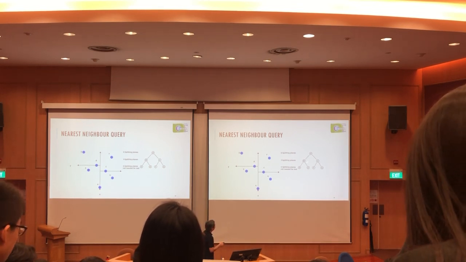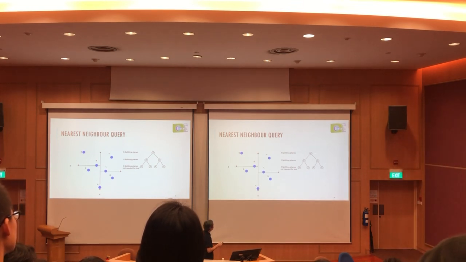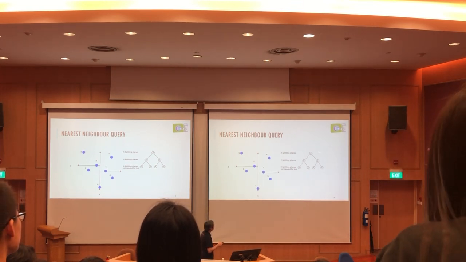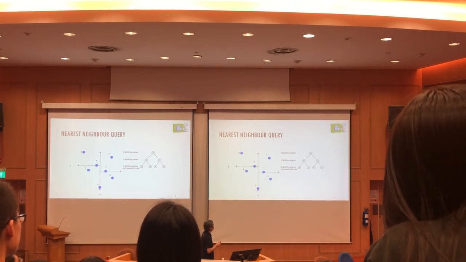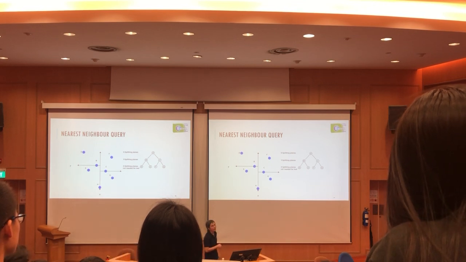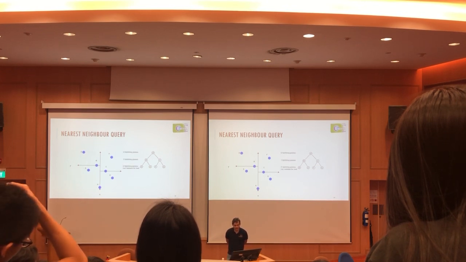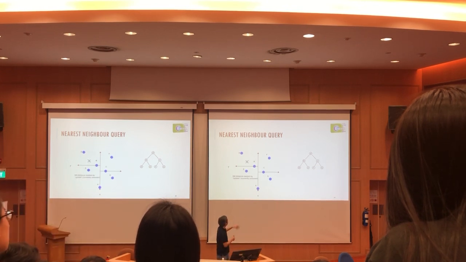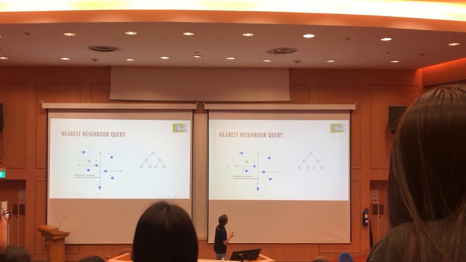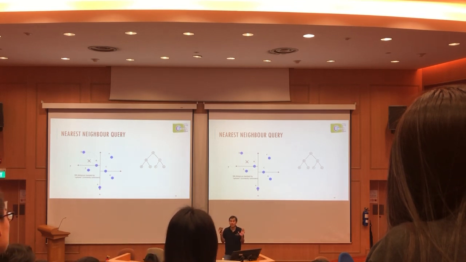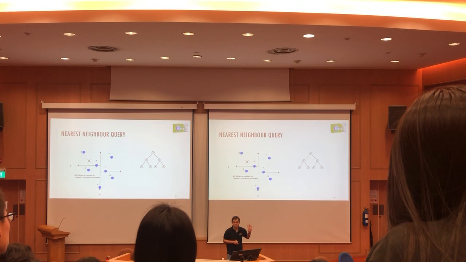So again, we have our KD tree, and this is our X. We split on X here, split on Y here, and then split on X again, but you don't really need to split on X for leaves. It's split on X at the last level. This is the closest point, B. B is the closest point, but I don't know that at first. I'll just give you the answer right away.